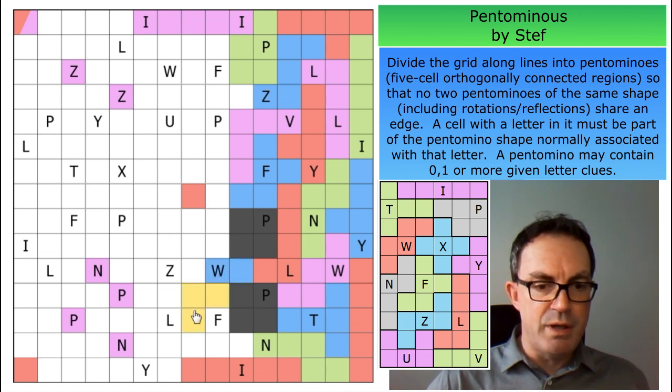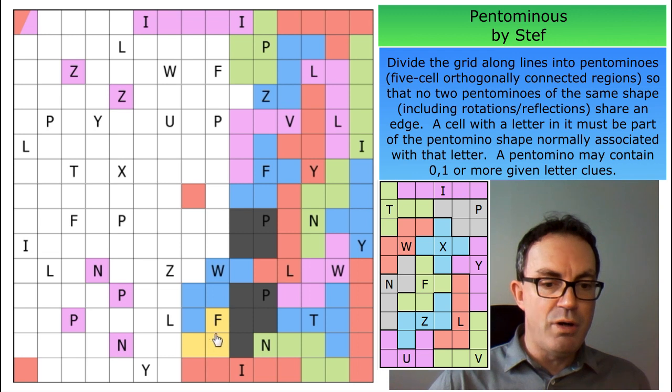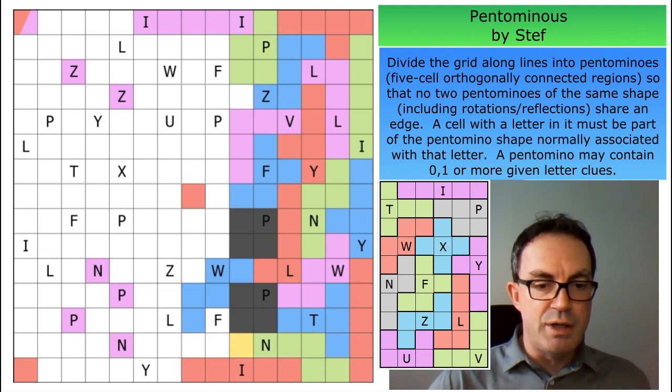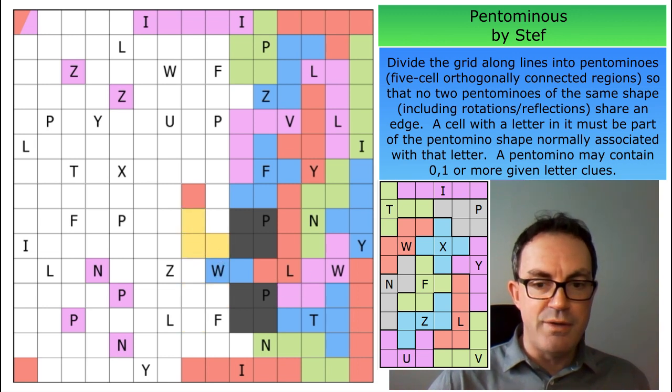Now if that W goes down, the F looks like it's broken to me. Is it broken? The P would have to come down, and yes, the F is broken. Let me just show you that. If the W turns down, the P now has to take that square, and you can't make an F here anymore. You could make a Z, but not an F. So that's not right, and that's lovely, because that means the W must turn up and look like this.